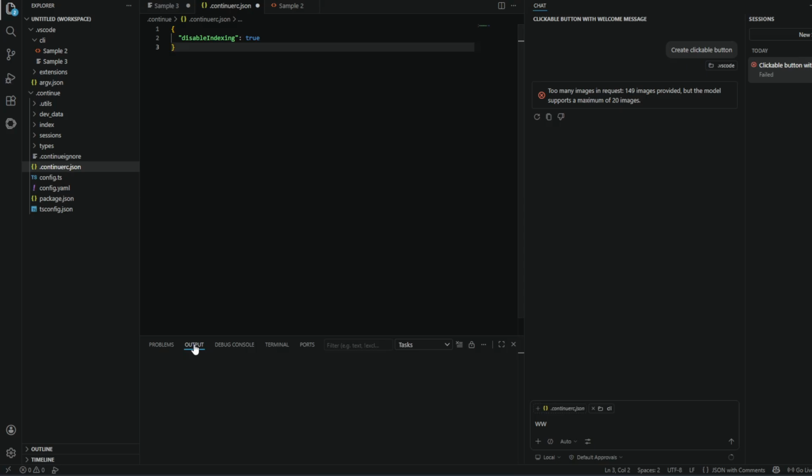Once the bottom panel is open, you'll notice several tabs along the top edge of that panel. Common ones include things like Problems, Output, Debug Console, and Terminal. These are different views into what's going on under the hood while you're working. To see the specific output we're interested in, move your cursor to the tab labeled Output and click on it.